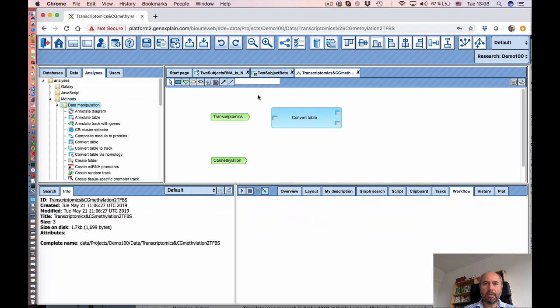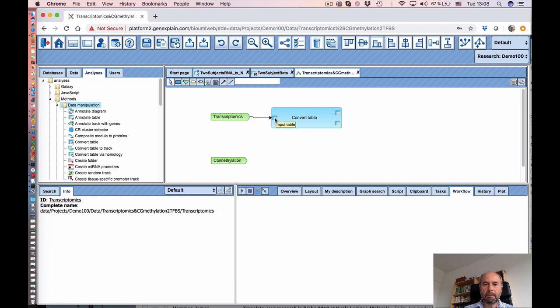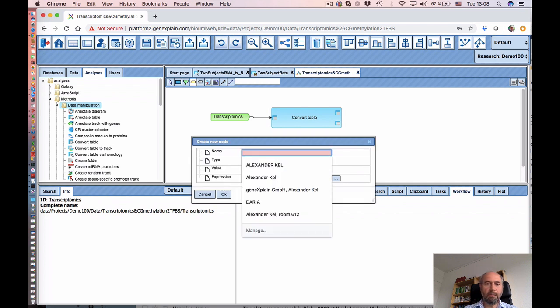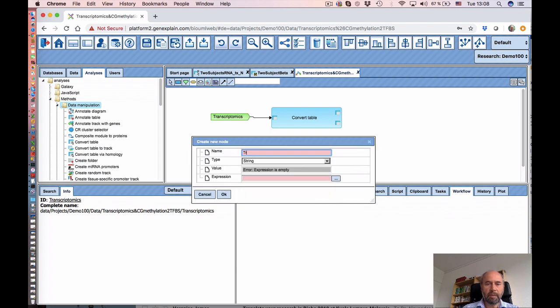We need to connect the input, and we have to create the output. So the output will be the table with the name of Transcriptomics Ensembl.